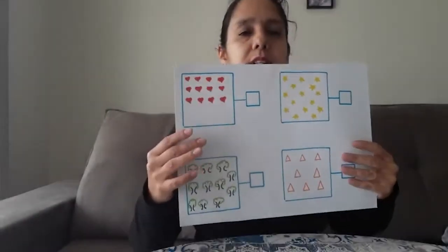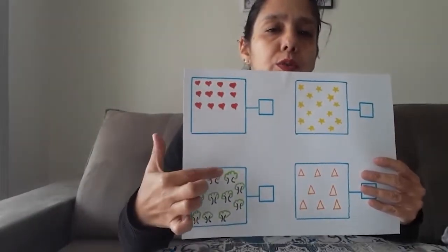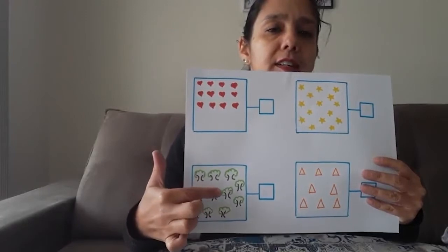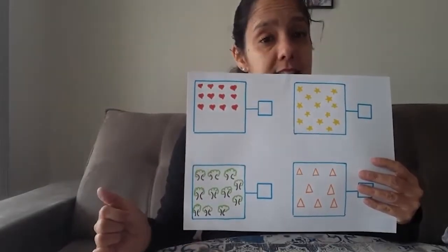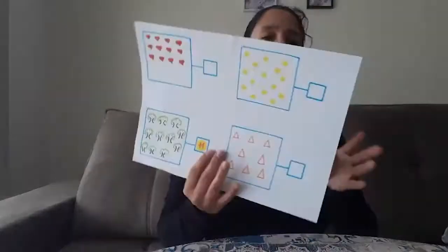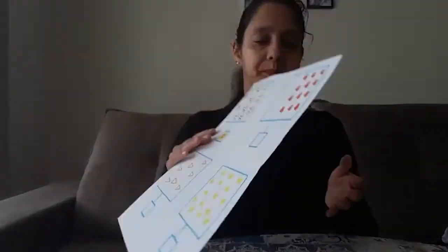1, 2, 3, 4, 5, 6, 7, 8, 9, 10, 11, 12. And then another one is this. 1, 2, 3, 4, 5, 6, 7, 8, 9, 10, 11. See? 11. So you find here 11, and then you paste here. Ta-da! And then we keep going.